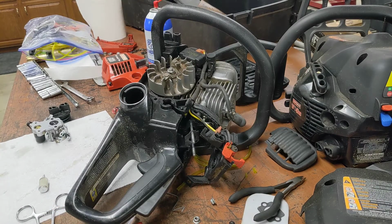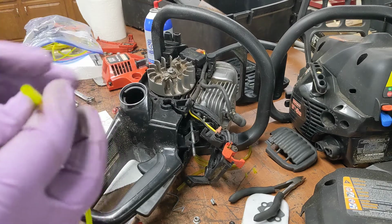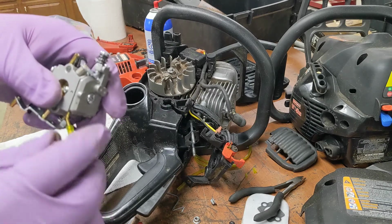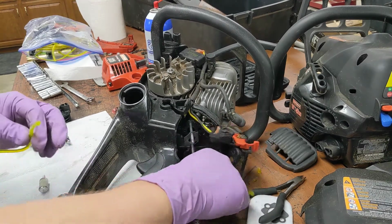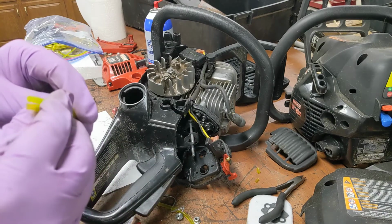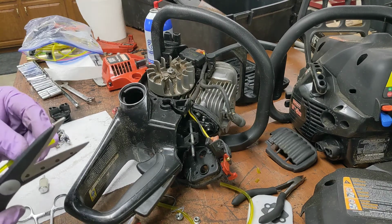I wanted to show you. Here's the trick. See Mr. Fuel Line there? You gotta find the right, not only outside diameter, but the inside diameter. It's kind of tricky. So, yes, it slips on the carb, fine. And it's big enough, it'll seal the hole. See these lines that came off of it are slightly smaller, I think. Better verify. Well, I know it is, so we're gonna proceed.